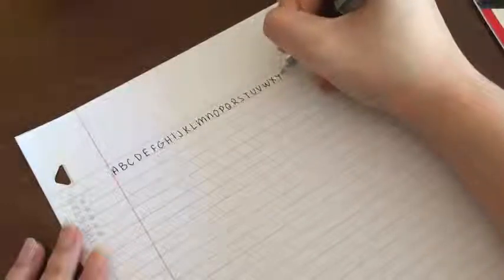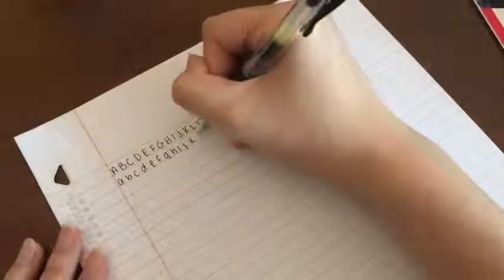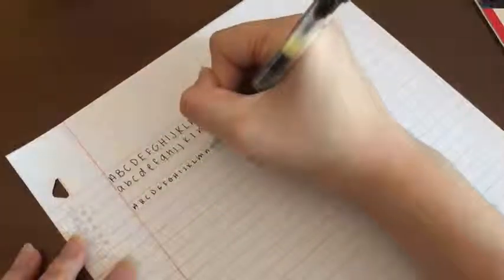The handwriting I am currently writing right now is the handwriting I had first semester of 12th grade. Also, you don't have to change all the letters you write with normally. You can change just a few letters, the sizing, or the spacing — whatever works for you. Like my handwriting for example, the most drastic change I had made was the sizing but not so much on the font I had before.